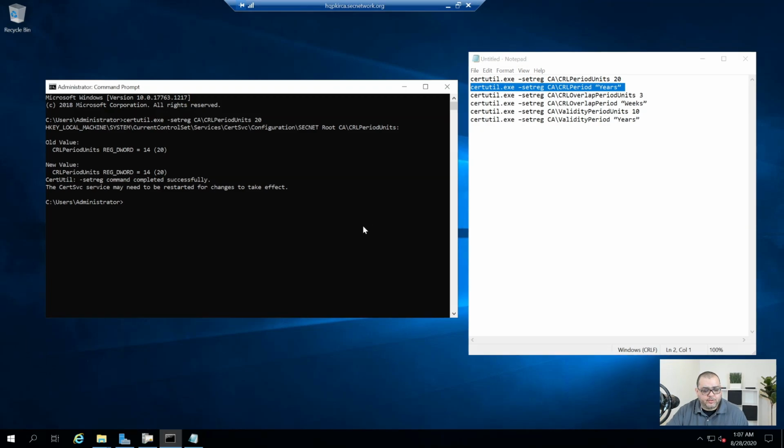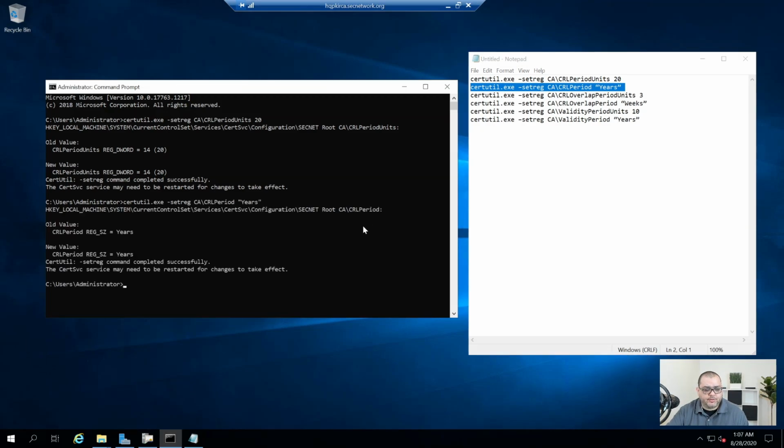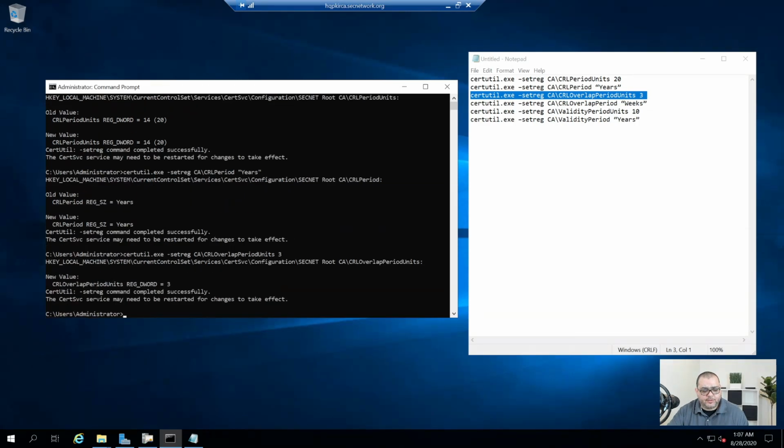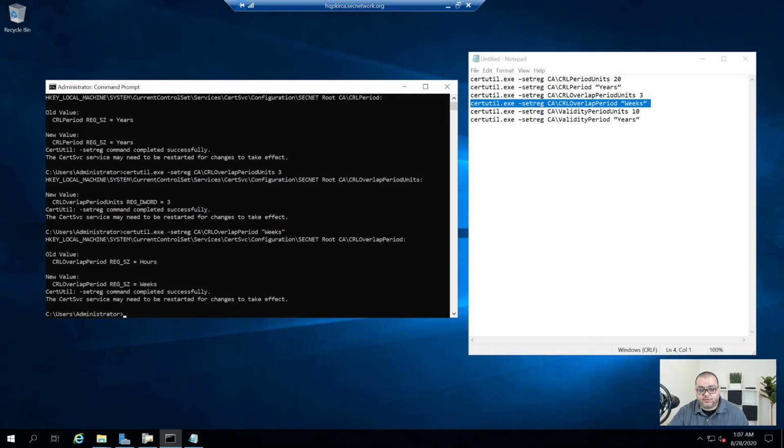Then we're going to add in a CRL overlap period of 3 weeks. That gives us a little bit of time to bring the server back up and generate a certificate and CRL. All certificates that are generated will have a maximum validity of 10 years.